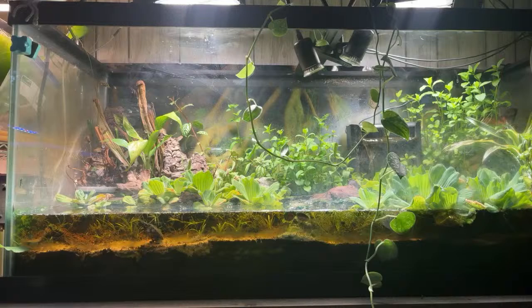Todd says brackish water is just not expensive at all. Yeah, brackish water really is not that expensive. I mean, you do have to have the instant aquarium salt. The one I use is called Instant Ocean. And you just really have to test the salinity to make sure it's in the right range. I've got 2 different gadgets for that. And I always make sure that they both line up the same before I add any life in there, because that salinity, if it's too high or too low, can really mess things up bad.